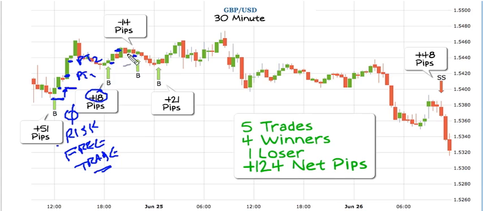Now you can see the beauty of this strategy. We don't know how far the market's going to go once we get in. If it wants to go all the way and hits both profit targets like it did back here, fine. If it moves up a little and then stalls out, fine. We know what to do no matter what.